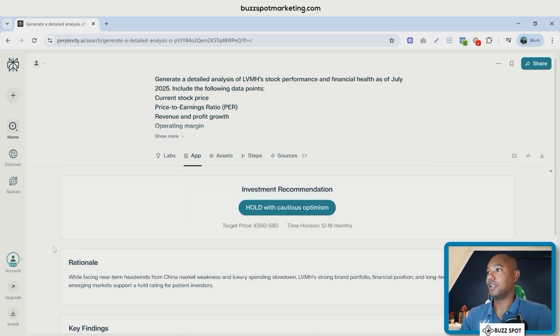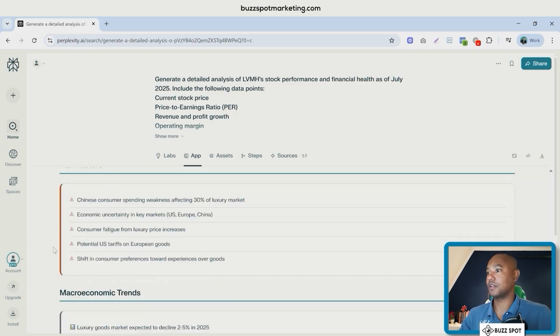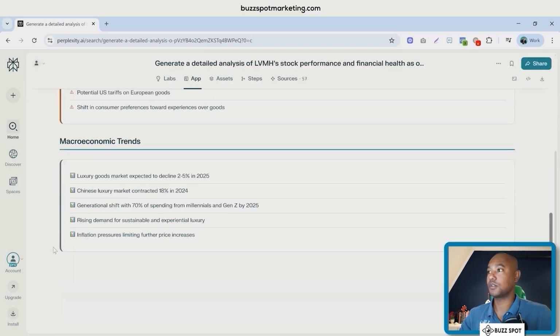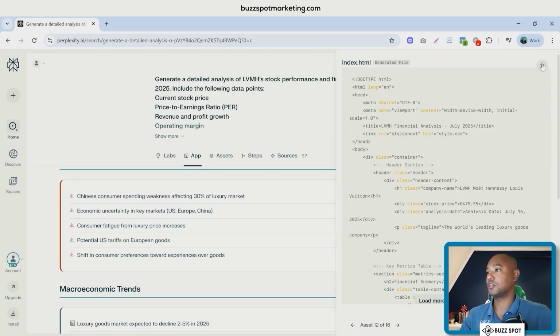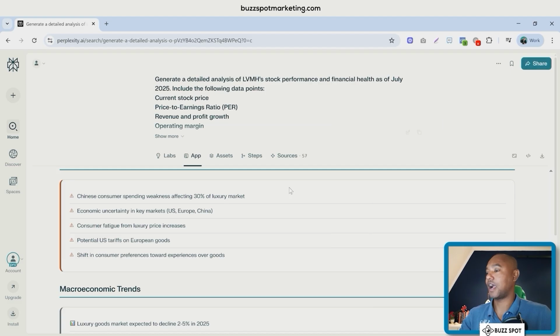That's the most important. And when you can see the assets, you can see also all the information. But the most important part is in terms of the app. It also directly generated a web page, which is really nice, which I asked for in my prompt. Web page means that it has already formatted it if I want to build a web page for my website, where I want to add this information, or my tutorial, or share information. So this is really nice, how this information and the option is structured.